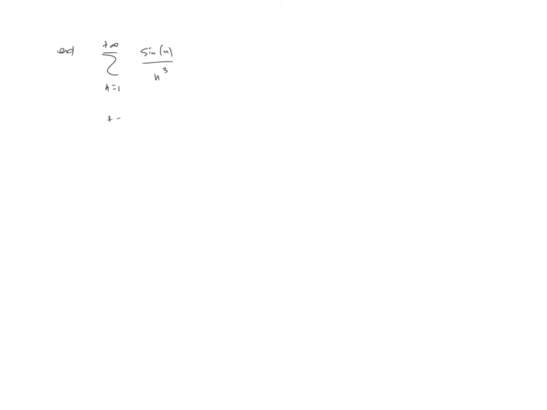So to get things started, the first thing I'm going to do is consider the series of absolute values, and I'm going to take it a step further just so everybody can better see what's happening. That really is just the absolute value of sine of n in the numerator over n cubed, since if we go from 1 to infinity, that n cubed is always going to be positive.